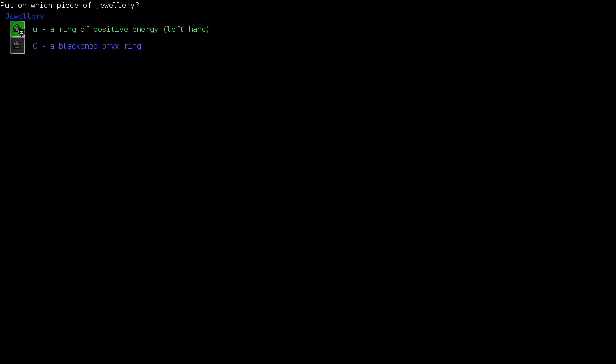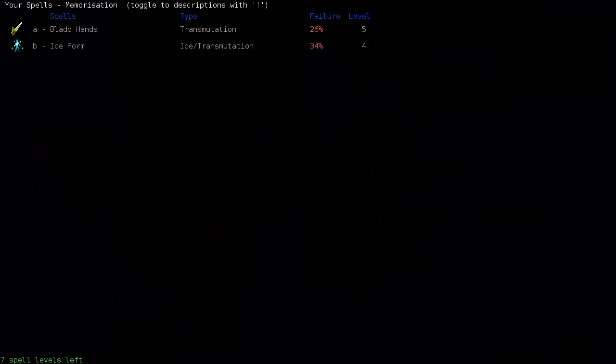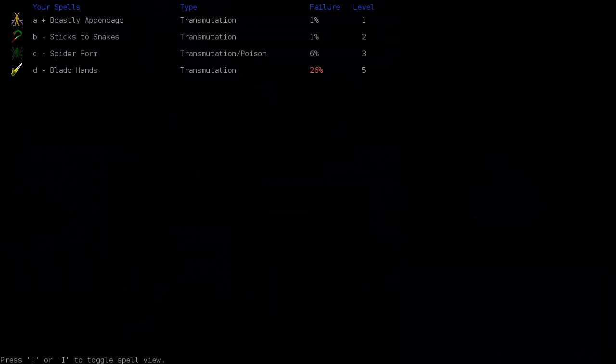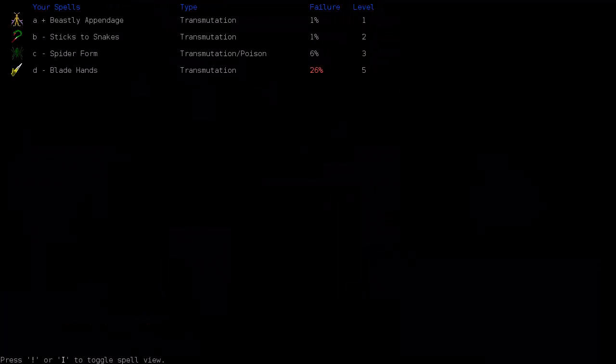Another ring, and let's hope it's resistant to cold. A ring of wizardry. That's very good. That helps our spider form. And now we can memorize Blade Hands. Blade Hands is sort of what you want. And it's not too bad thanks to our Ring of Wizardry. It is a pure transmutation spell.